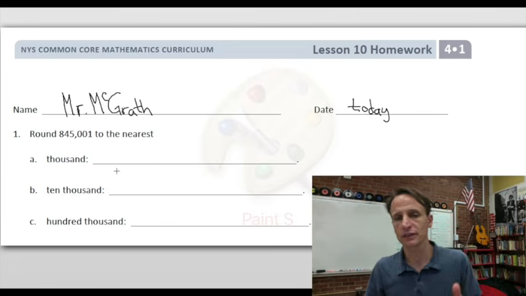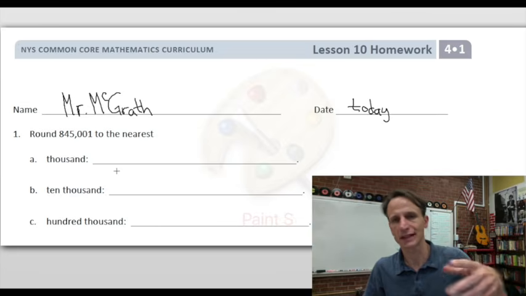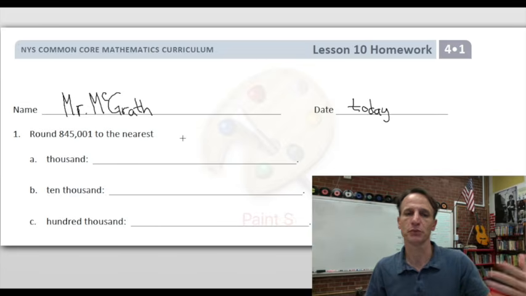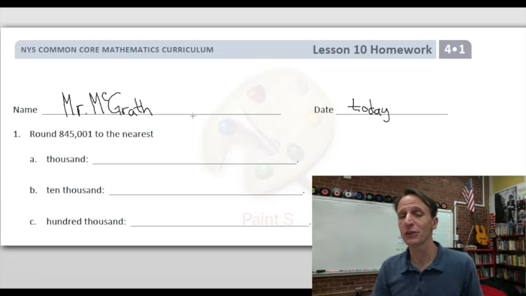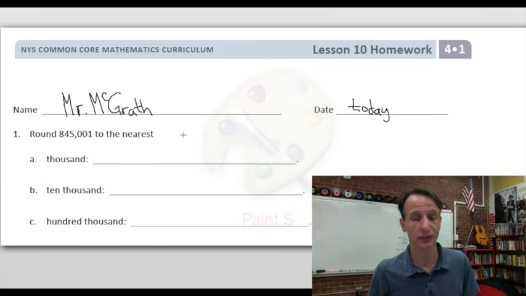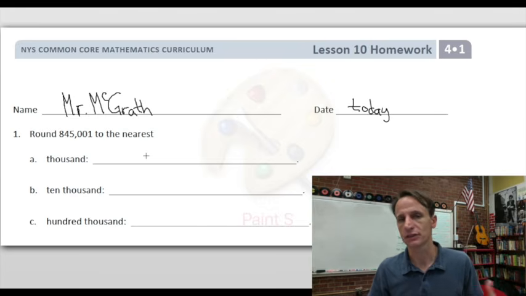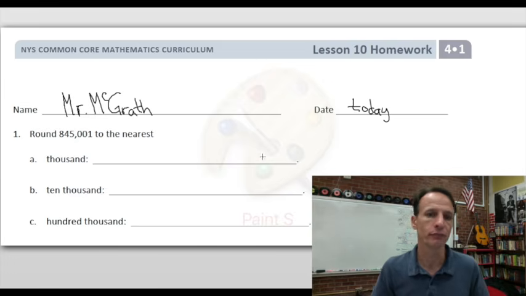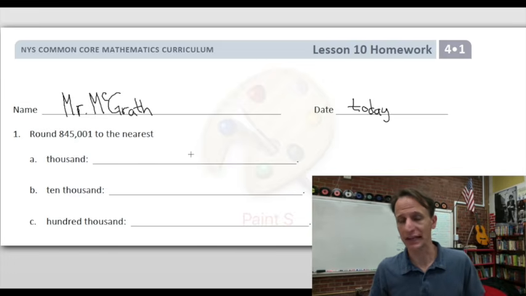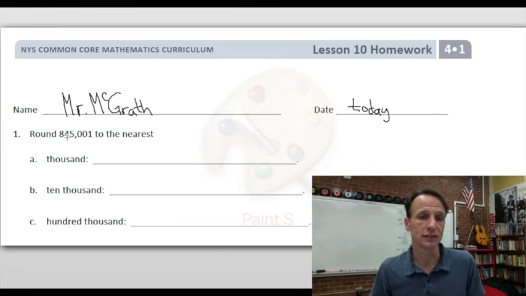Okay, so in this lesson, we're taking a number, and in number 1 here, we're going to round the same number to different places. And at this point, I'm also kind of assuming you know how to do this. If not, you can go back and review some of the previous lessons. This is just more of a practice kind of lesson than really a teaching one. So we won't be drawing out number lines and such on this one. We'll just be doing the work. All right, let's look at number 1.